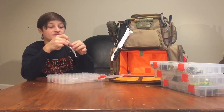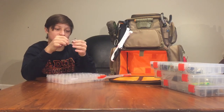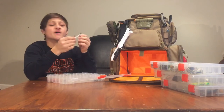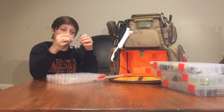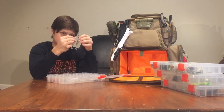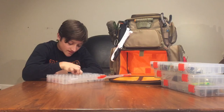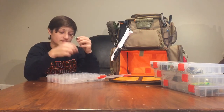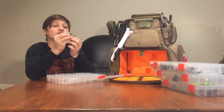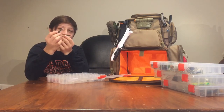I got this little jig with a spinner. This came in last month's MTB box. It came with this paddle tail trailer and an extra one. Yeah, it's the same size. And then a chatterbait with this little trailer, and it came with an extra trailer. It's the same except it just has a little curly tail on it.